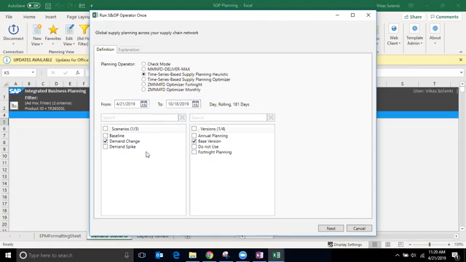One thing to remember: whenever we select any base version, if I select any other version, this scenario list will not get updated. For example, this base version has this baseline scenario and demand change scenario as of now. It is not that if I select another version, it will get updated. So whenever you take a run, you should know which scenario and under which version you wanted to take a run.